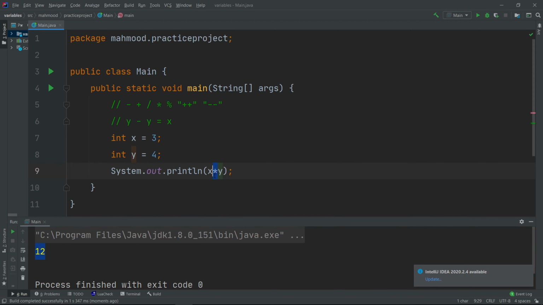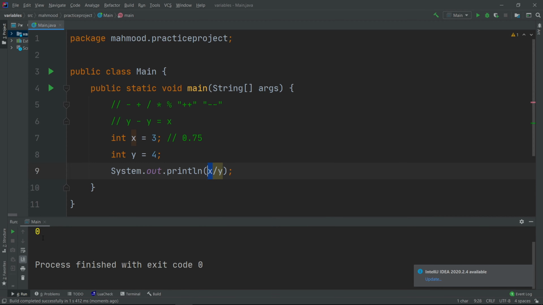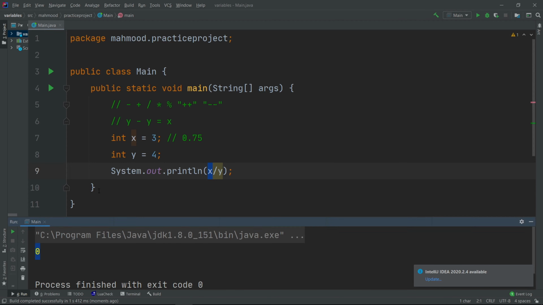But if we are using the division sign, as you can see, 3 divided by 4 is equal to 0.75. But if I divide x by y here, as you can see, it's gonna give me a 0. Why is that? Because we are using the int data type.